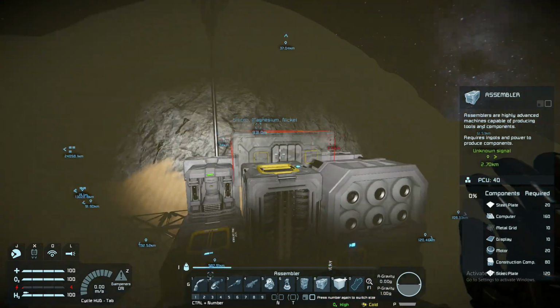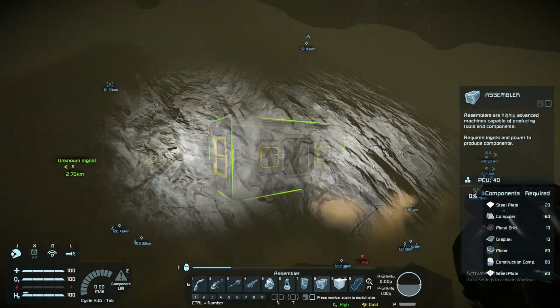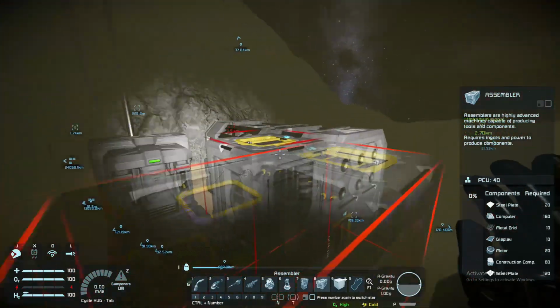So then we'll get this next assembler done, and then we should be good to build a reactor. And then after that, probably just more mining runs, and then we'll build that big miner. So yeah.